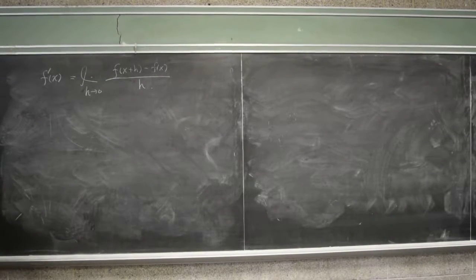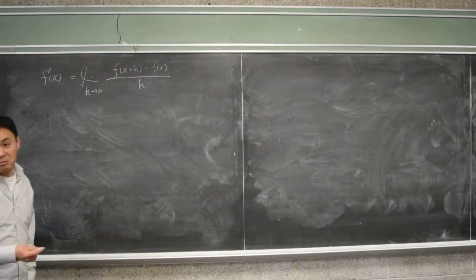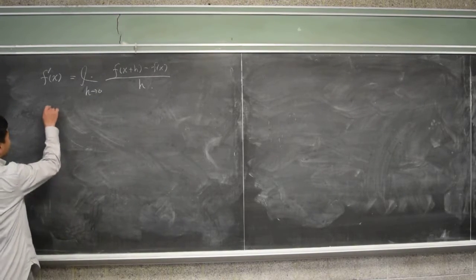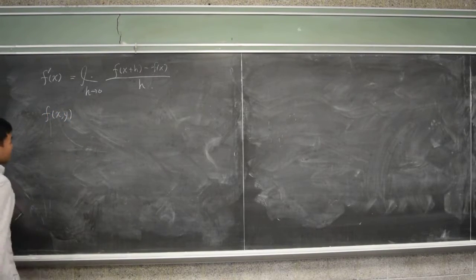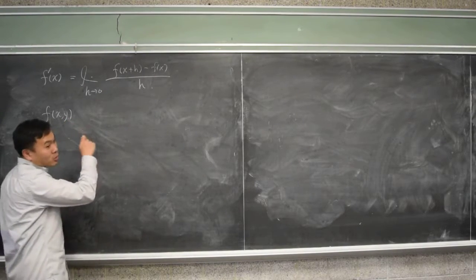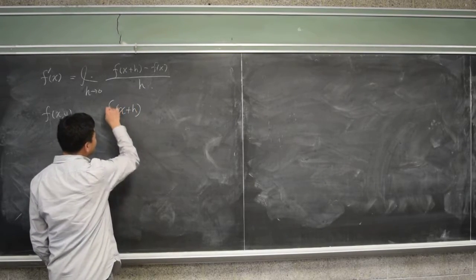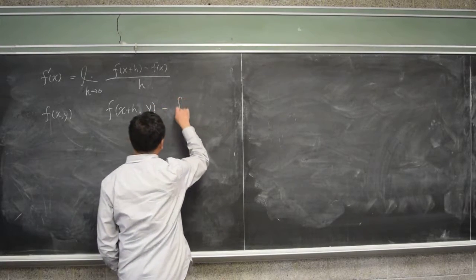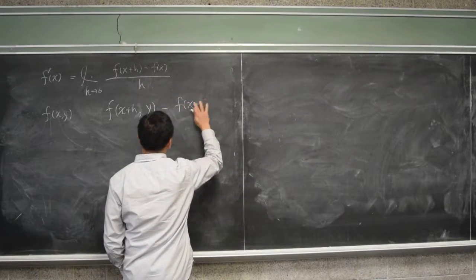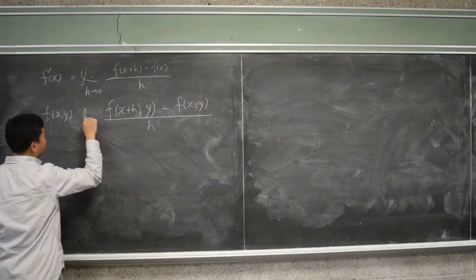Now, what do you do if you have x and y? Well, nothing different. If you have x and y, then you just ignore one of them. Just carry on. You write the exact same thing, x plus h, but then there's this y attached. And divide by h, and you send h to 0.